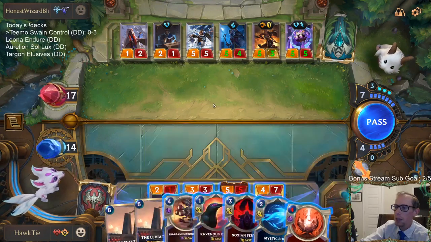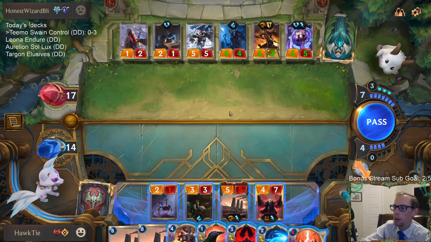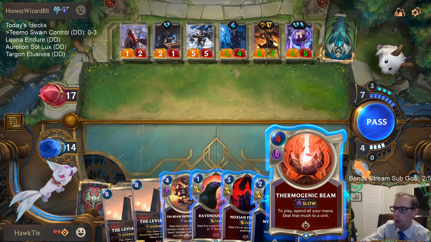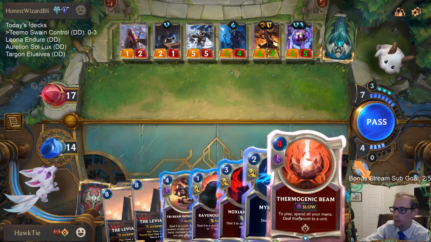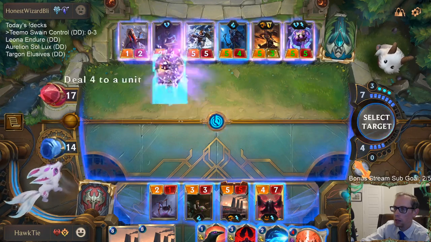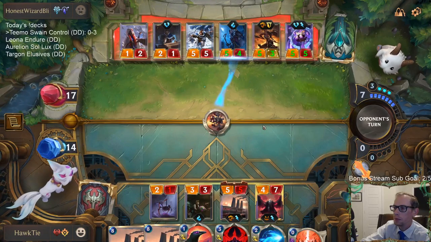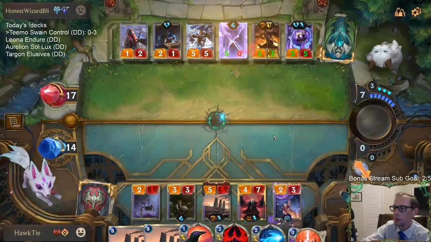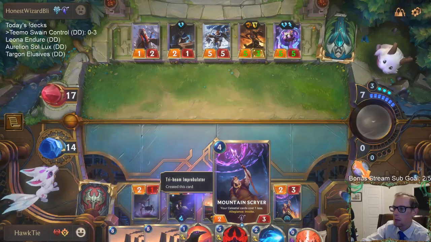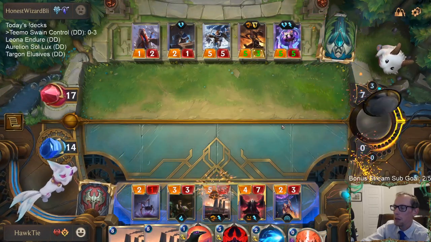So I can go with the Improbulator, deal 4, summon a 4-drop, you know, kill the Starlet Seer. Or we could wait on it and just play Thermogenic Beam right now. I kind of want to get the 4-drop in play. I think that's probably pretty good. Alright, not the best 4-drop to get, I will admit.